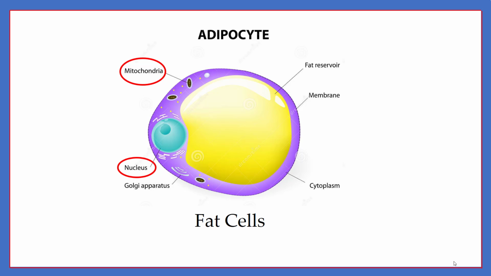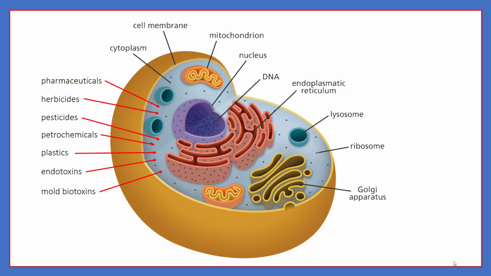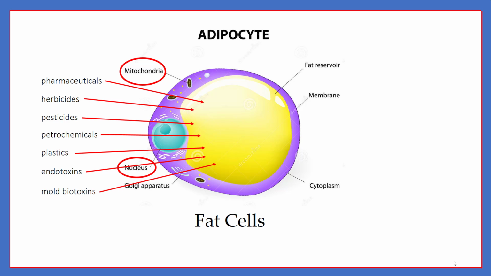So this is another thing. If you're having issues with weight, increasing mitochondrial function is going to help a great deal with that. So back to the same illustration as before, the chemicals coming in, being absorbed and causing mitochondrial dysfunction. These go into fat cells as well, accumulated or compartmentalized in fat cells.